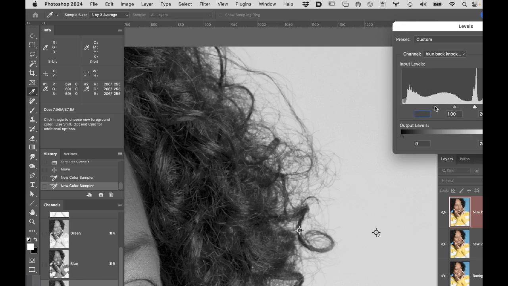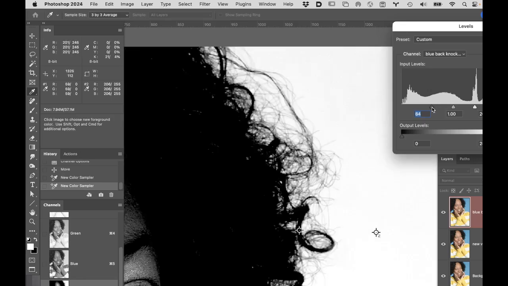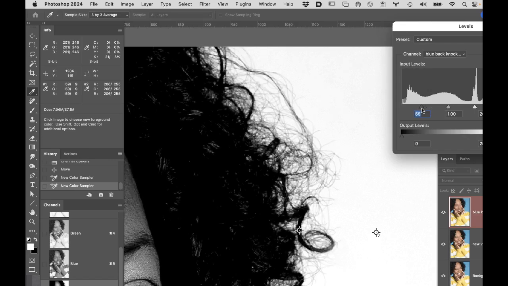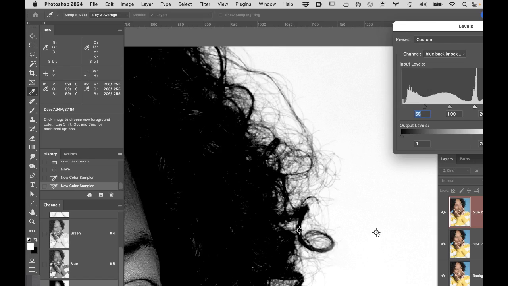So I'm going to pull that black point back down. I'm going to turn the preview back on, and I'm going to go back down to where I know it should be. Again, I'm going to go back till I start to get a positive value in point number 1. Go to my arrow keys and tap it in until I get to 0. So this is where I was.